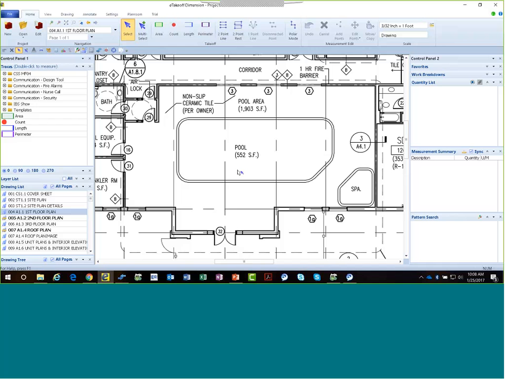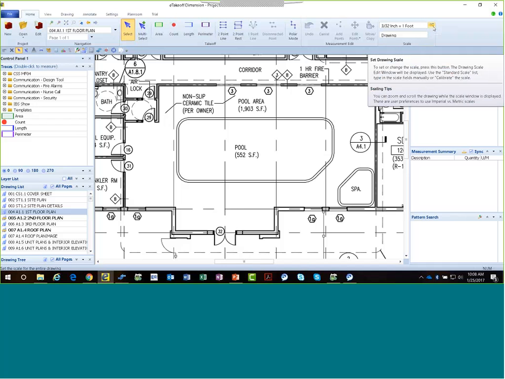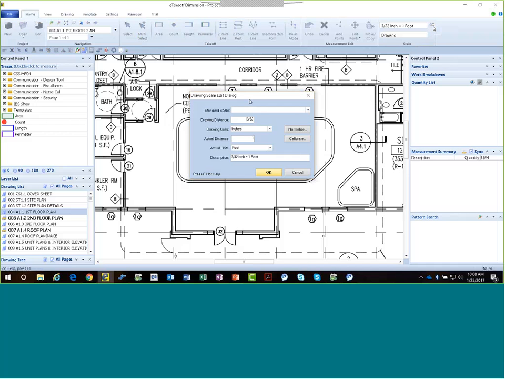So in this case, let's say that we want to take off the area of the pool area outside the pool, and we want to put an epoxy floor coating on it. Simply, I would set my scale by coming up here to the ruler, clicking my ruler, and coming down with a pull-down list of all the scales that I have available. This can be added to if you want. Pick the scale that I want, 2/32 equals a foot, and then hit OK.